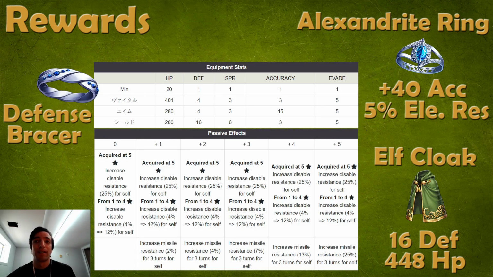Something interesting as well is that it can be run as an aim version with 15 accuracy, which isn't terrible. The other recipes that you can get are the Alexandrite ring, and if you were to get a +5 version of that, you can have a piece of accessory that gives you +40 accuracy, and that's the highest you can get in the game so far. But if it's only a +0 version you're running, you only get 20 accuracy, and at that point there is better accuracy gear than a +0 Alexandrite ring. It also gives 5% resistance to all elements, so a little bit of defense, but again, nothing compared to the Defense Bracer now, or the Elf Cloak, which are other accessories.